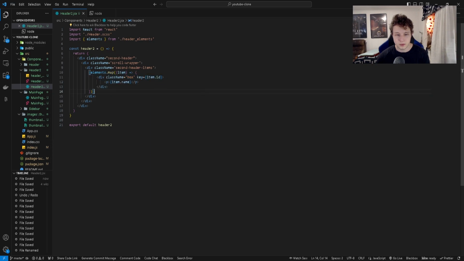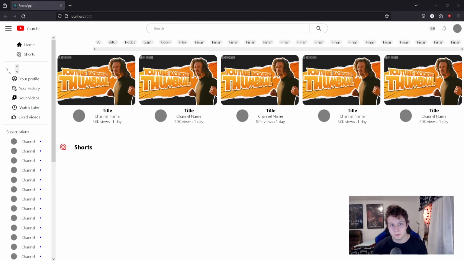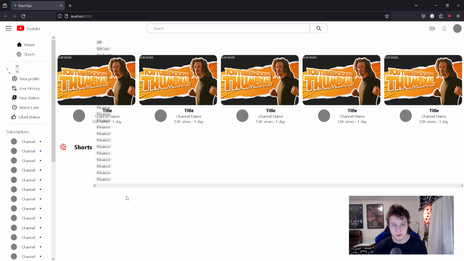And if we head over to our browser, this will probably look a bit weird, but what we essentially want to aim at is to fix this here. So it's gonna be looking weird, but we want to fix it so that the text in here doesn't give us the problem that the width and height is too small. So we're gonna fix that.